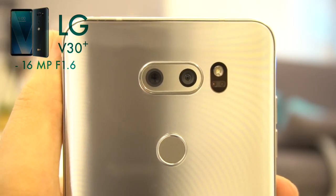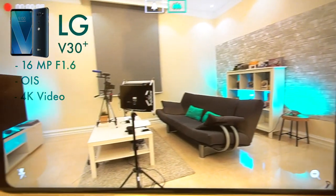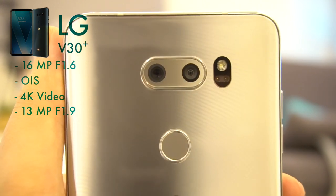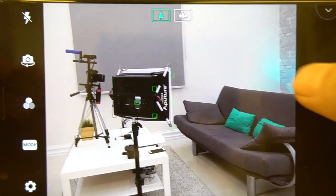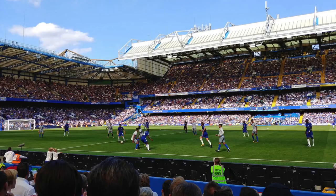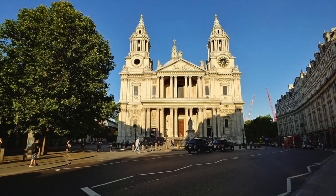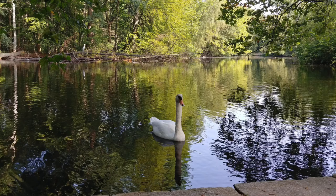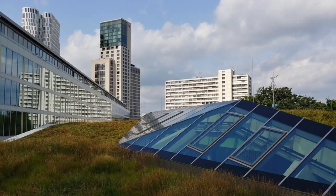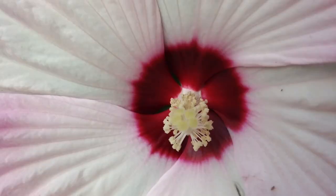Let's flip this over and talk about the cameras. The main camera is 16 megapixels at f/1.6 with optical image stabilization — three-axis OIS — and it records 4K video with laser focus and phase detection. The second camera is 13 megapixels at f/1.9, and what's special about this phone is it has, in my opinion, the best wide-angle lens ever. It makes everything look epic. A lot of companies are going with telephoto zoom, but I actually prefer a wide angle — though it's up to you to decide what matters more.